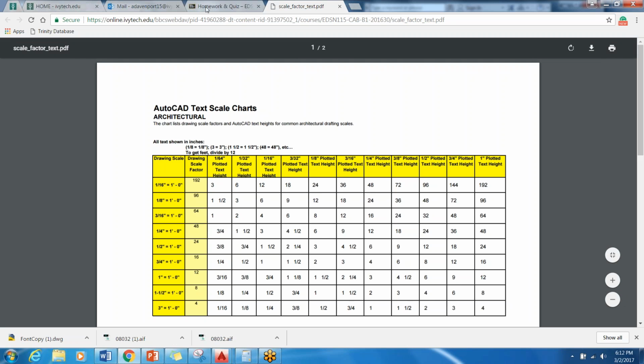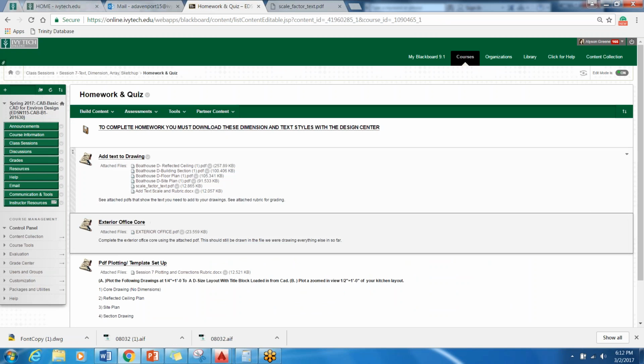Let's take a look at what our homework is, okay? So there's 3 homeworks. Yay! So we have add text to drawing. That's where these things are going to apply. But we also need to create some things for printing and plotting before we even add our text.